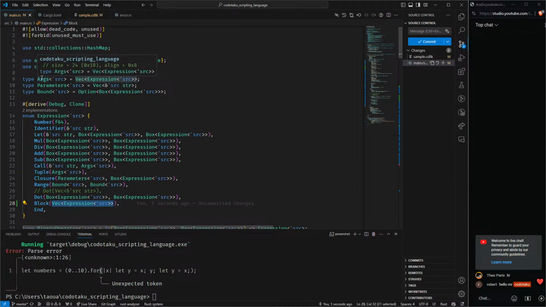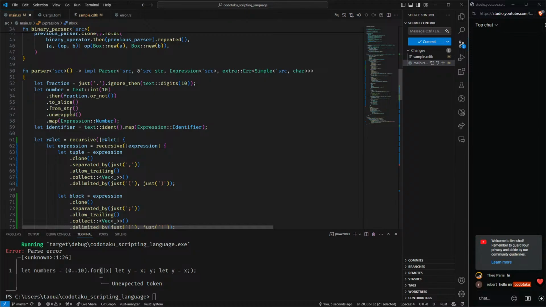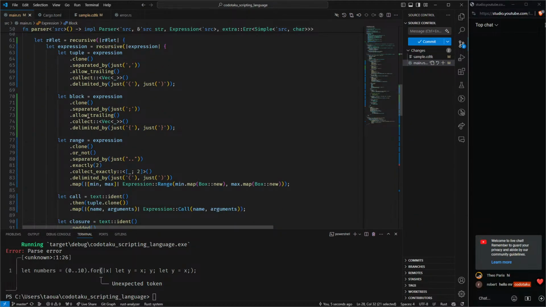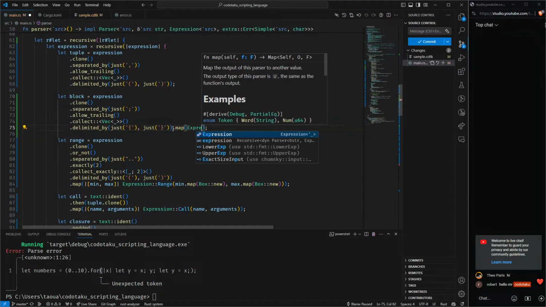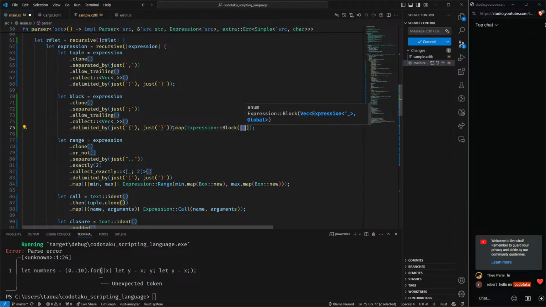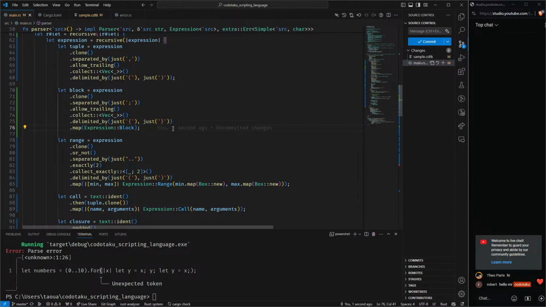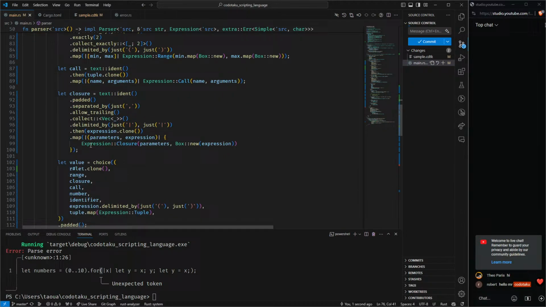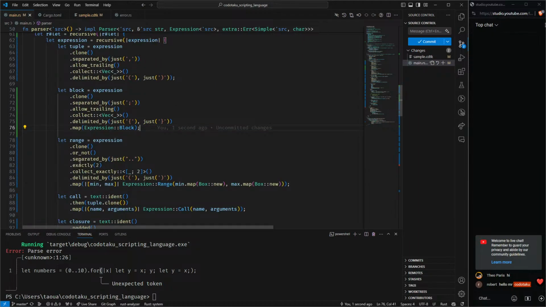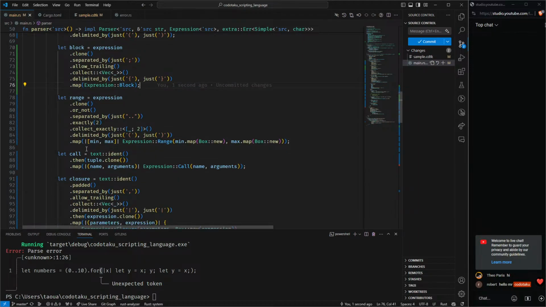It's like args. Okay, anyways, so now we have that out of the way and we're just gonna map this into an expression block. There you go. And now let's actually try to shoehorn this into our value again and see if it works.